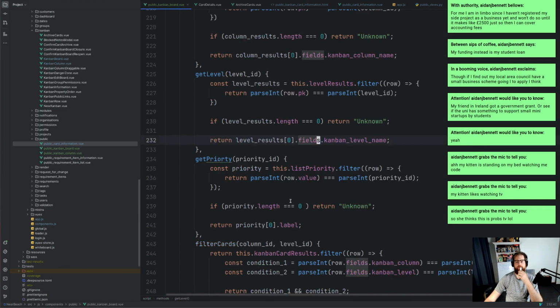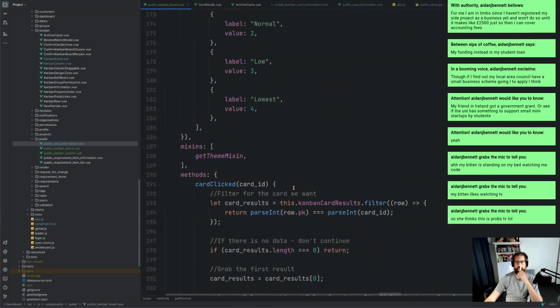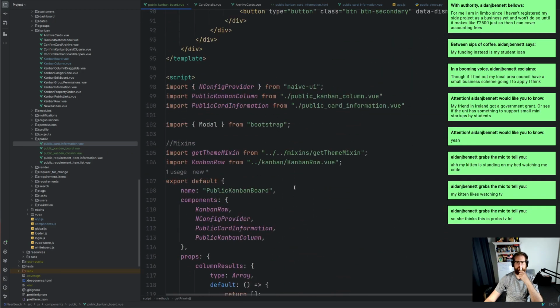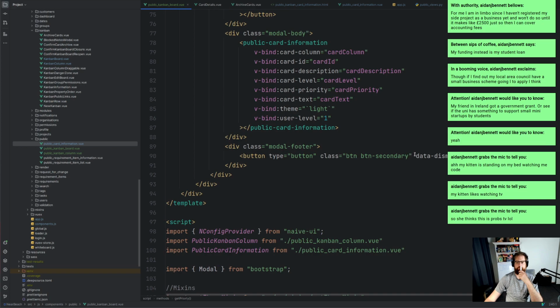Let's have a look at the public Kanban board. Should do it.